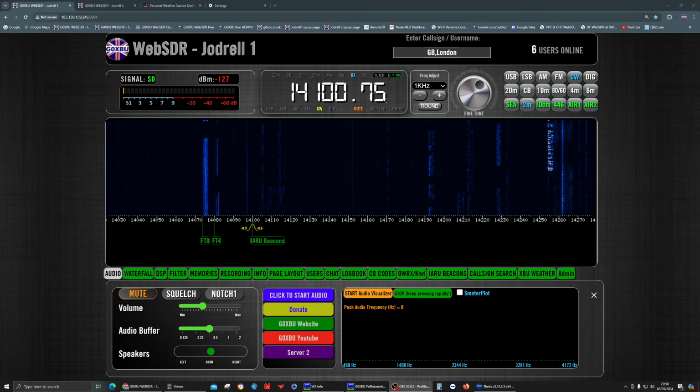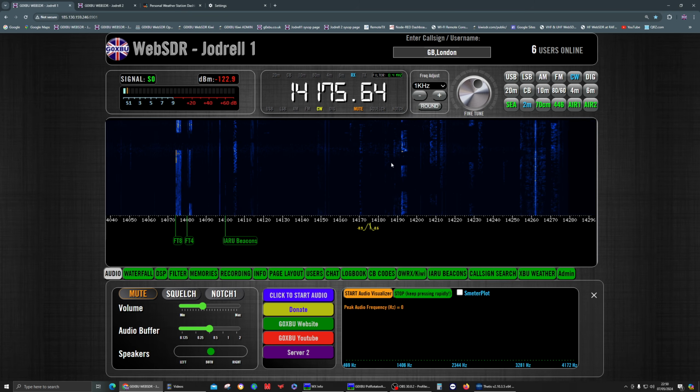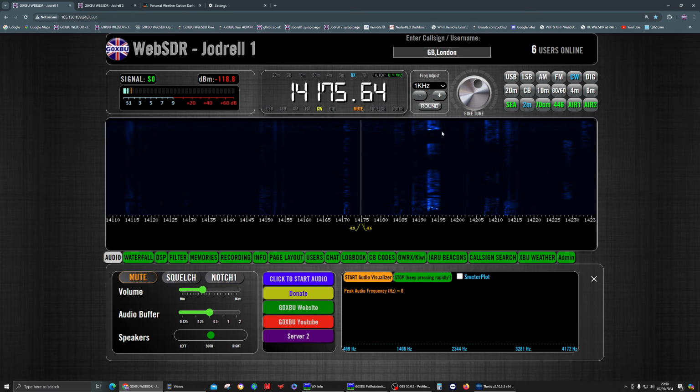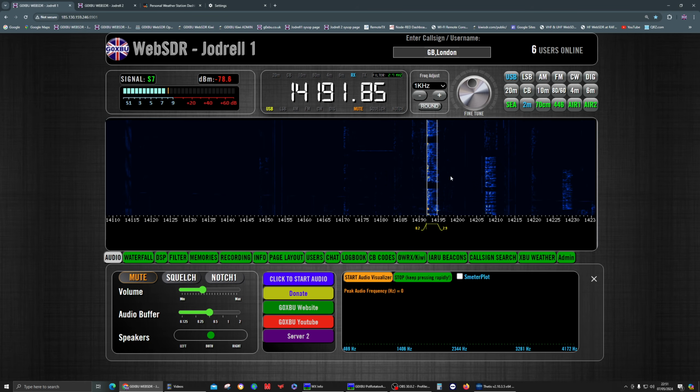The main addition to this top part here is the frequency adjustment bit. The tuning dial especially, that's taken me ages to get working properly, and I'm quite pleased that that's been sorted now. It's quite a useful addition. Also, let me just go to a different mode. Here we are. What it does basically is it allows you to fine tune the frequency on somebody.